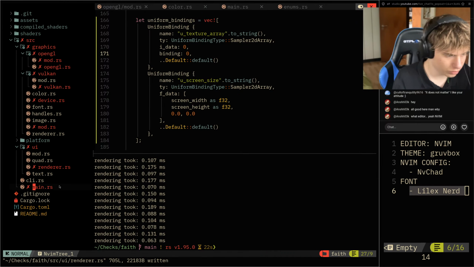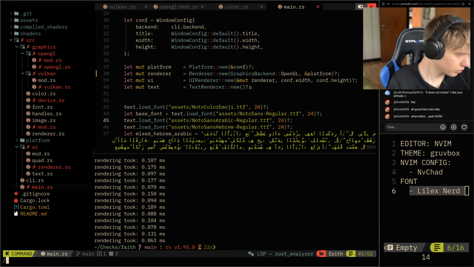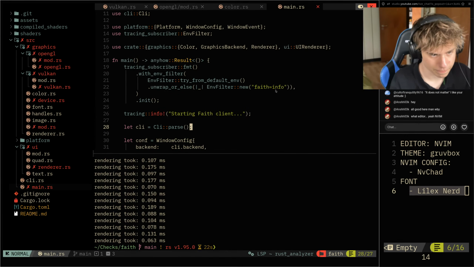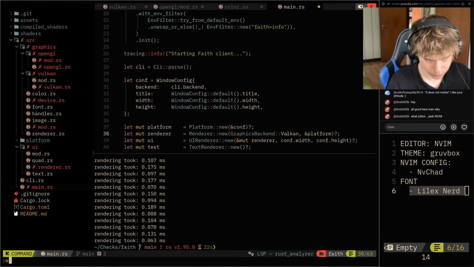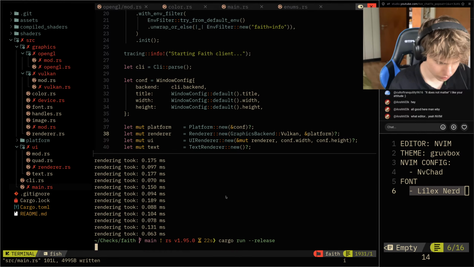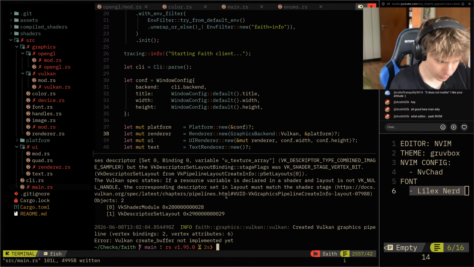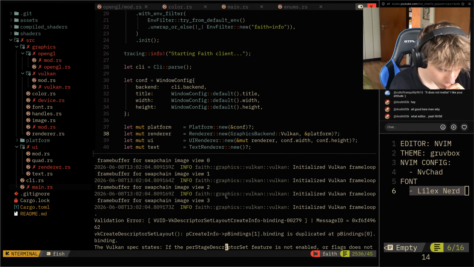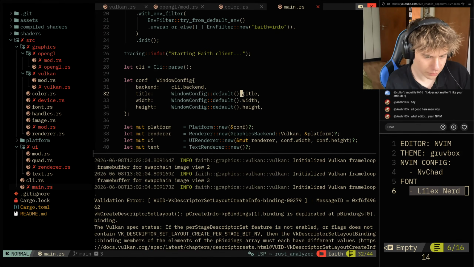And let's try. Vulkan still compiles. Duplicated at p binding 0.